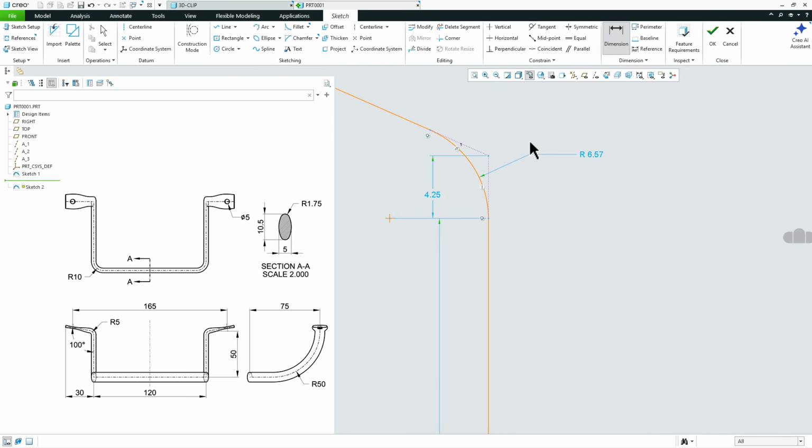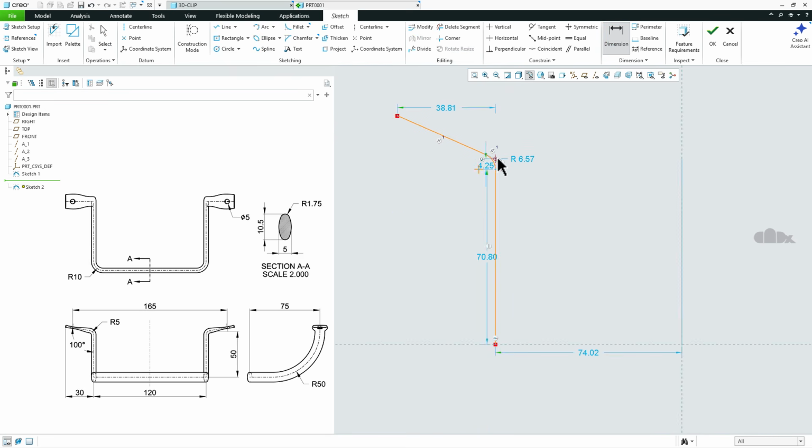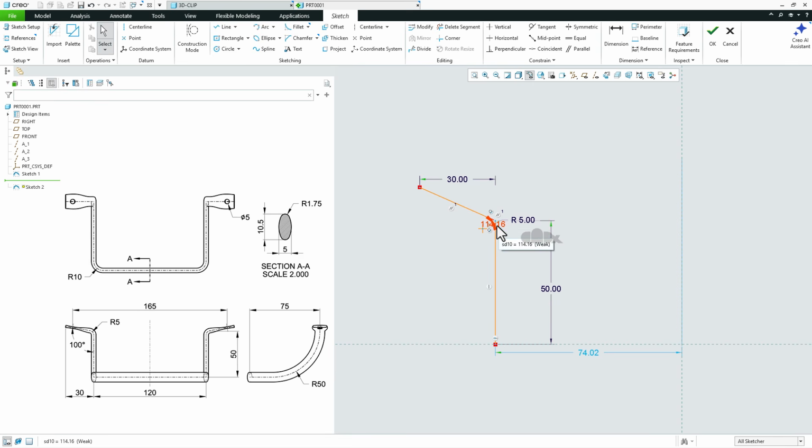Now the dimension from this point till here, this is 50 given. Then this one, this is 30 given. Then you have this radius 5 and then this angle, which is 100 degree.